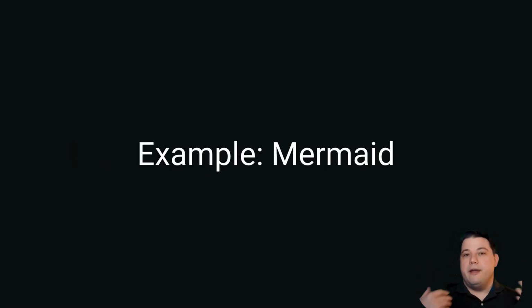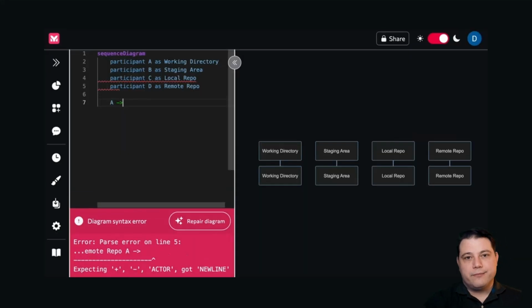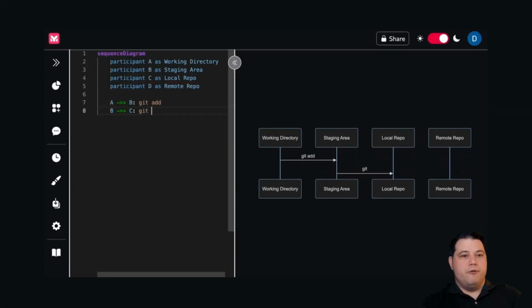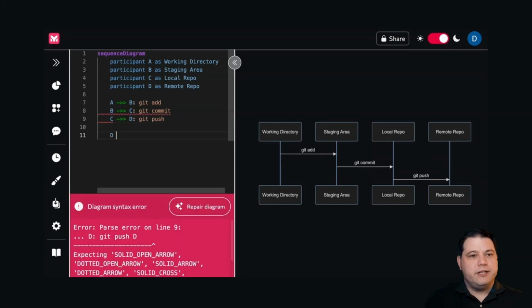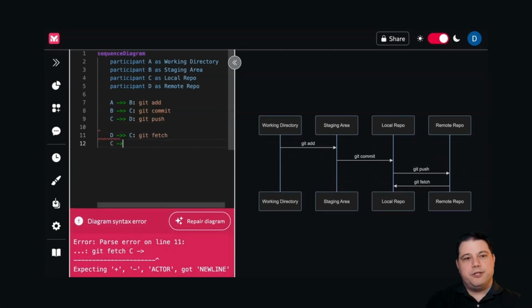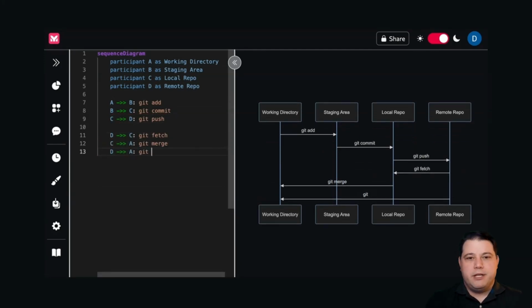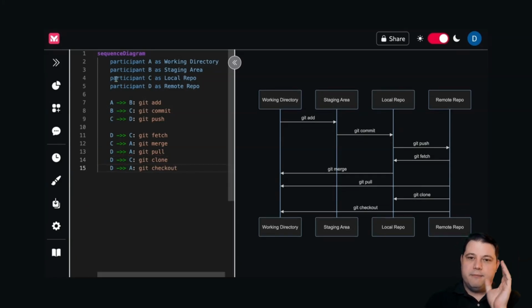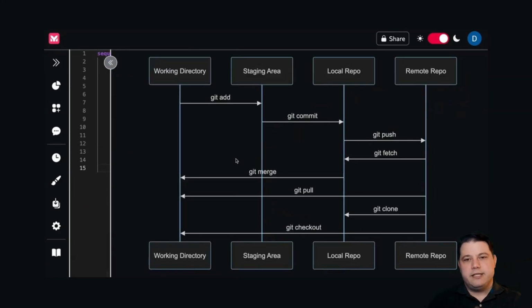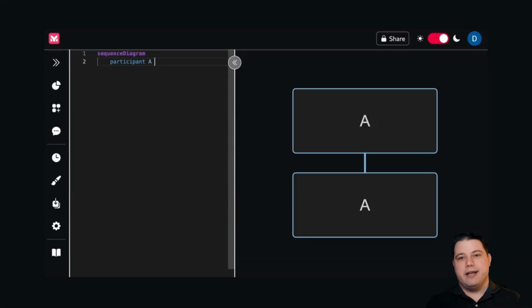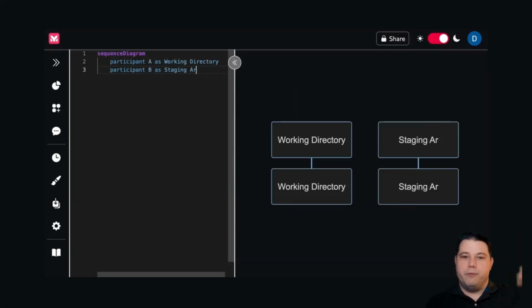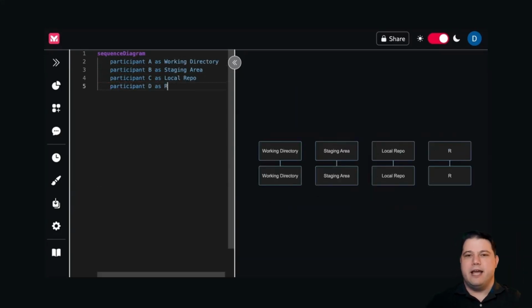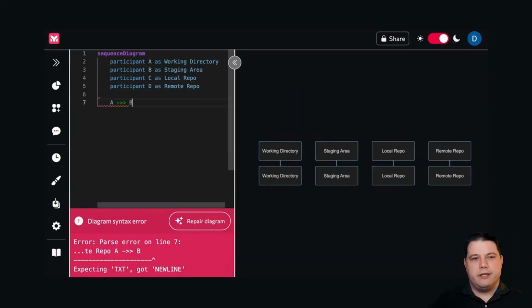An example that programmers are often familiar with is the Mermaid diagramming tool. This is a demo from Mermaid's website, and you can see on the left, someone is able to type in code that describes the sequence diagram they want to create, and on the right, it's making the diagram. So we get a nicely formatted diagram of the right type, but we also get code that we can version control and maintain the same way we think of maintaining source code.